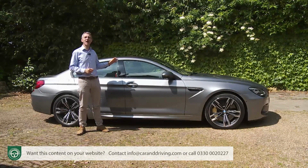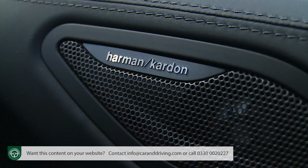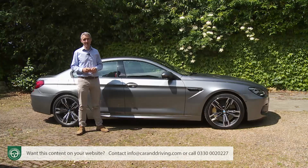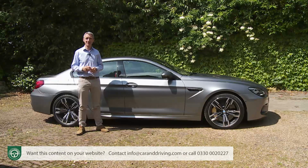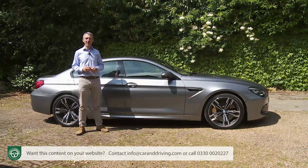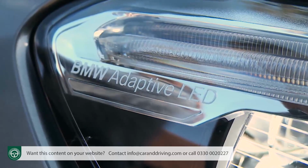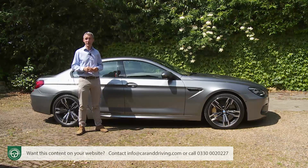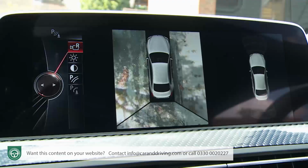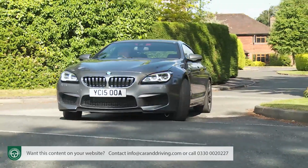This car gets the desirable Harman Kardon surround sound stereo system, though if it were mine, I'd have been tempted to go further and trade up to the full house 16-speaker 1200-watt premium Bang & Olufsen setup, and maybe embellish this with the online entertainment and internet access options that you can add to the iDrive system. We'd also perhaps look at the adaptive LED headlights that turn with the bends, the BMW night vision with pedestrian warning system, borrowed from the military so you can see in the dark, and a surround view camera setup to give you a wider field of vision when coming out of junctions.